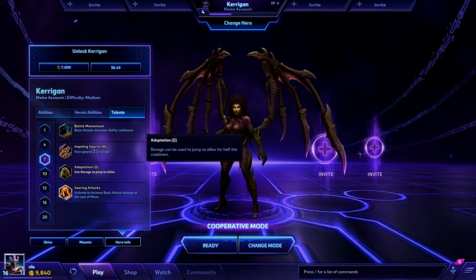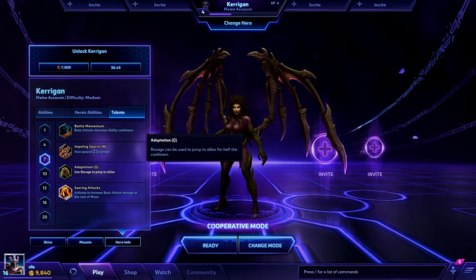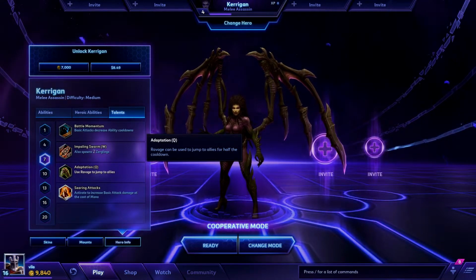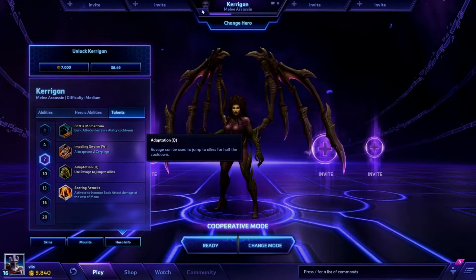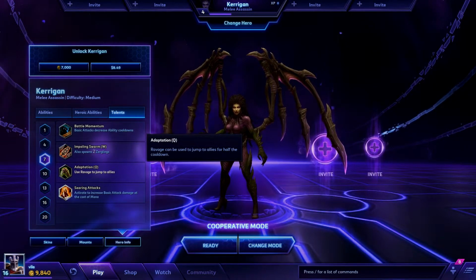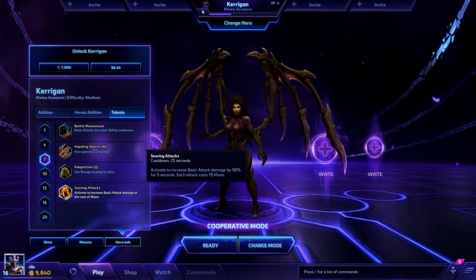Now, I tried this one before, and the distance on which you can use it on your own allies to jump to them is pretty small. It's pretty much the same distance you can use on the enemy, which makes it pretty worthless because it's only about 4 or 5 inches on the screen that you can use to jump to an enemy. So with that amount of distance, you can just run to the ally. It's not like you're jumping clear across the map or something like that. So I wouldn't suggest getting that one.